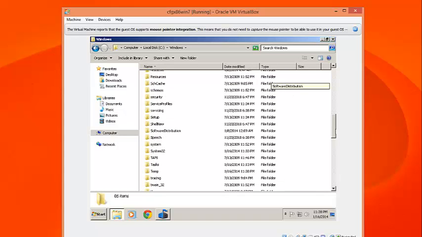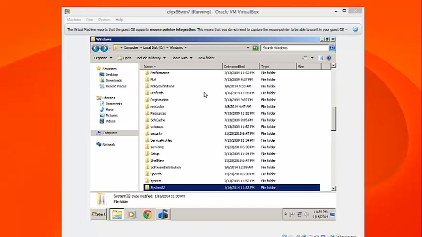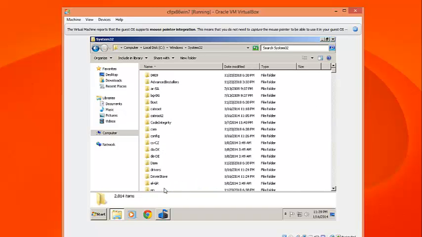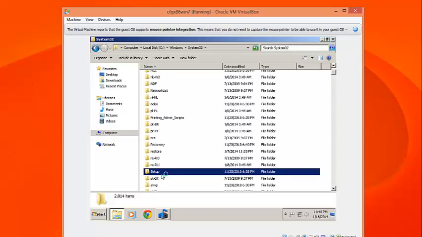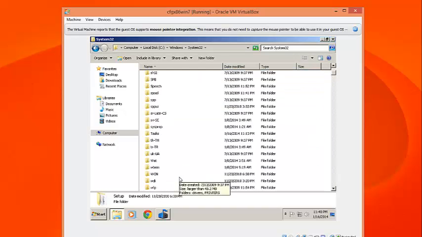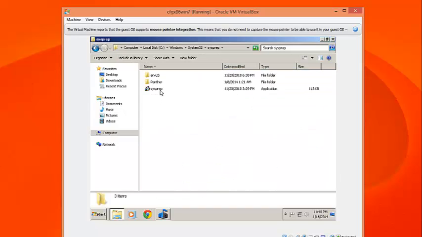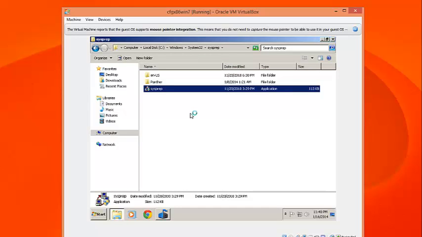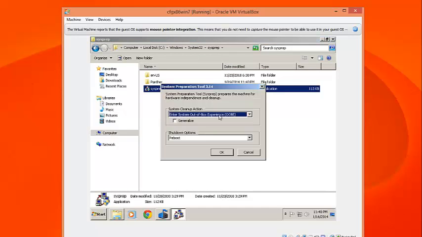Basically, I am in the Windows folder. In the Windows folder, then we're going to go into the System32 folder, and we're going to scroll down here to sysprep. And there are a few ways you can run it. You can run it in audit mode, but for this particular application, we're just doing it out of the box, and that'll do like a quick setup.